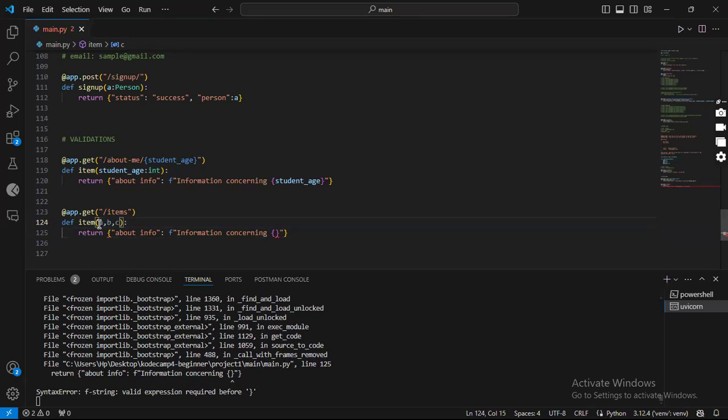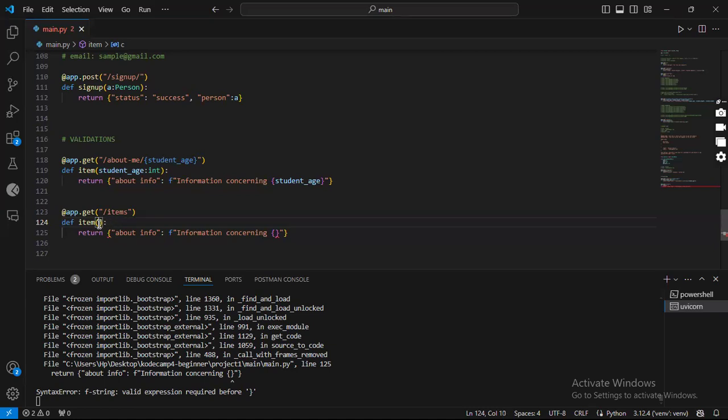It means that when we try to access the endpoint items, it will expect us to pass a query parameter for a, b and c. That's how we declare query parameters.